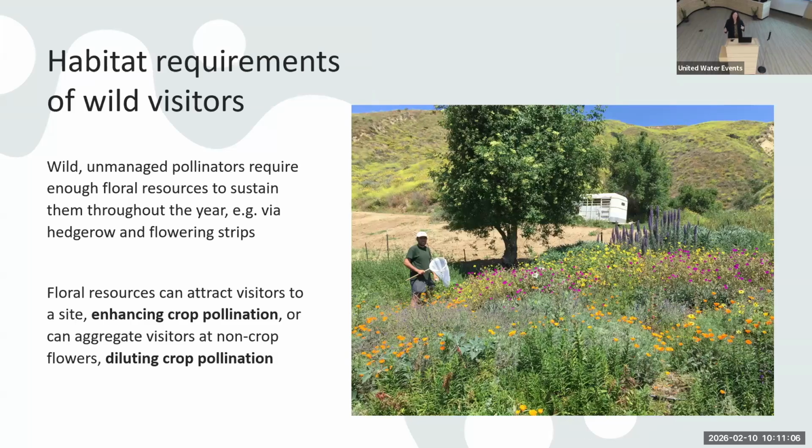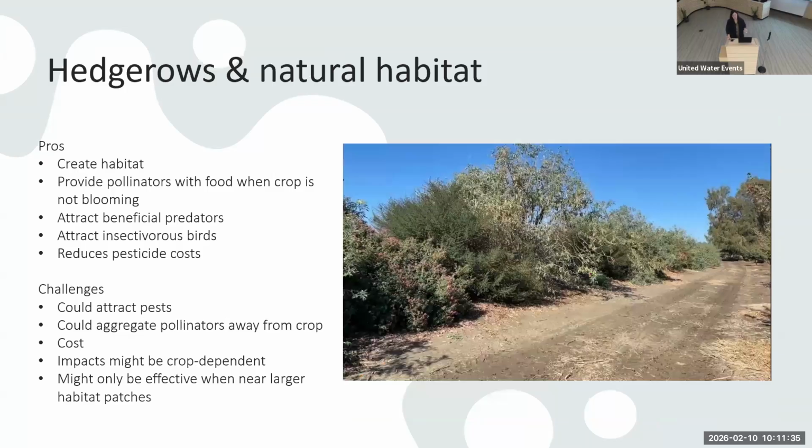All right, so honeybees can be fed artificially, they can be brought in, but these wild visitors, these wasps and flies and wild bees, they need habitat on site or near site in order to visit a farm. And growers sometimes will artificially enhance that by planting hedgerows or flowering strips. And there can be one of 2 outcomes when you do that. You could attract all your wild pollinators to that flowering patch, and they could stay there and never leave and not visit your avocado. Or you could attract them and they can spill over into your avocado and enhance pollination. It's kind of like the big question, right?